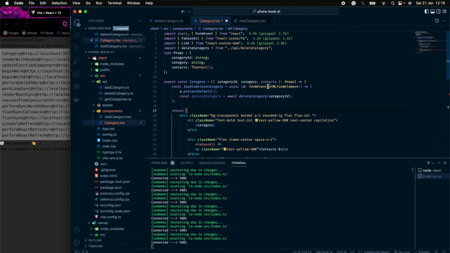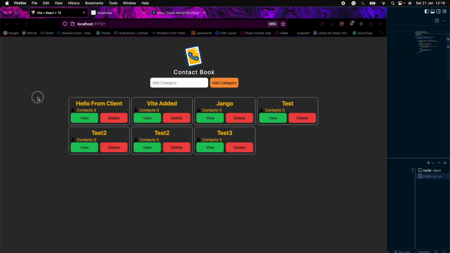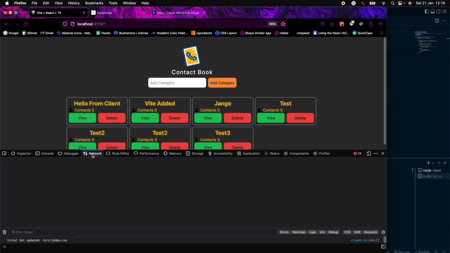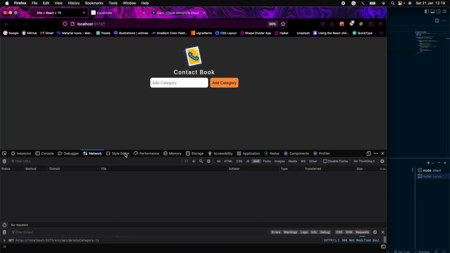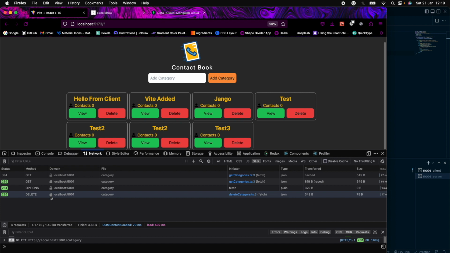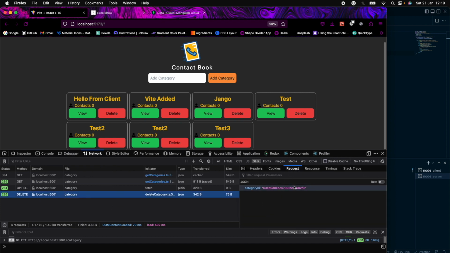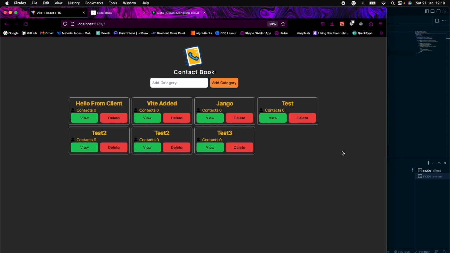That's because of the type. Now if I save, everything still works. Let's try. Click. Let me open my DevTools. Network. Reload. If I click delete, I got a delete here. Request. This category ID was sent. Response. This is my response. Now let me refresh this, and that's gone.